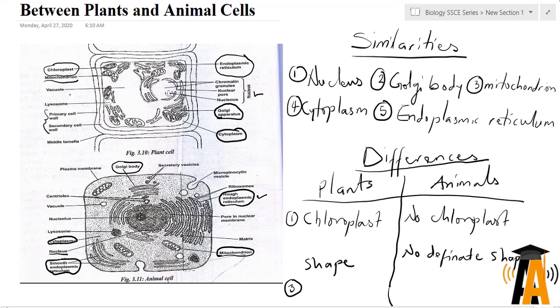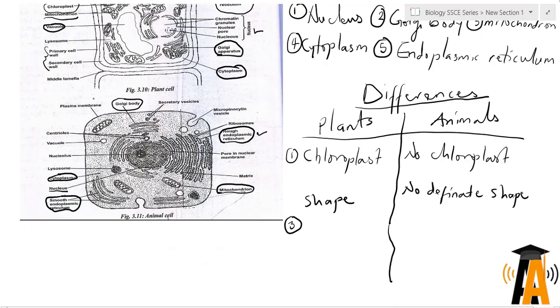There are vacuoles here. This is the vacuole for the plant cell. If you follow it, you see the large space here. Let me just make a mark inside so that you can see. All these parts that I'm tracing tend to be the vacuole. You can see that it's quite large. While for the animal cell, if you check out their vacuole, this is the vacuole for the animal cell. You can see it's quite small, nothing compared to that of the plant cell. So we just write that's the difference.